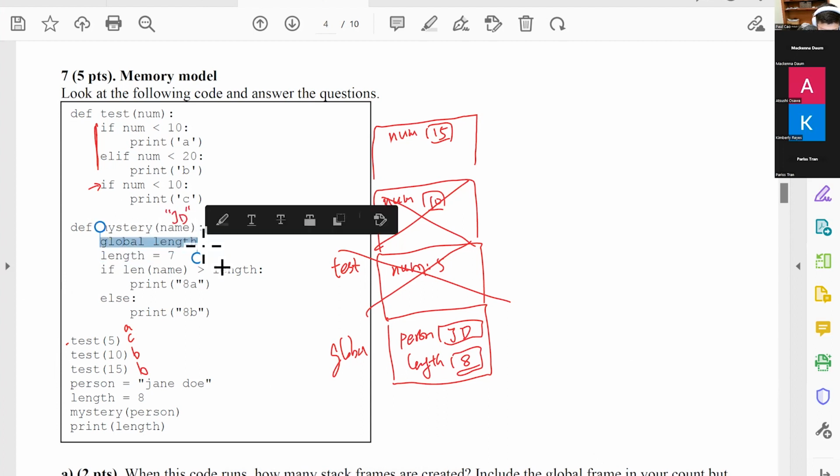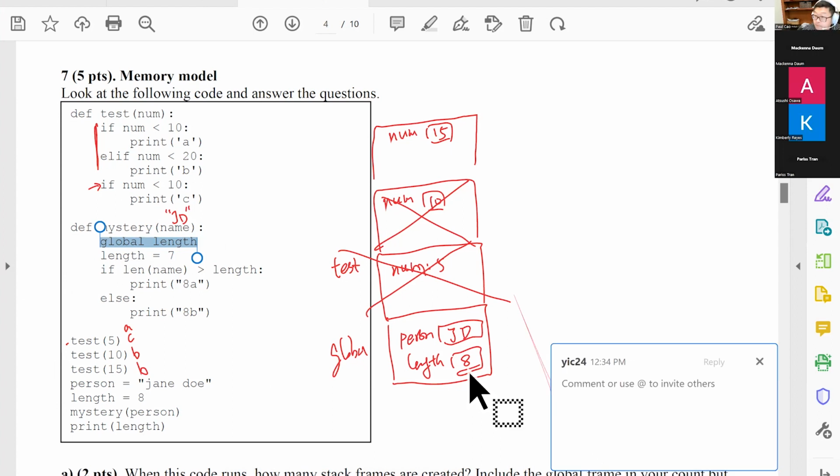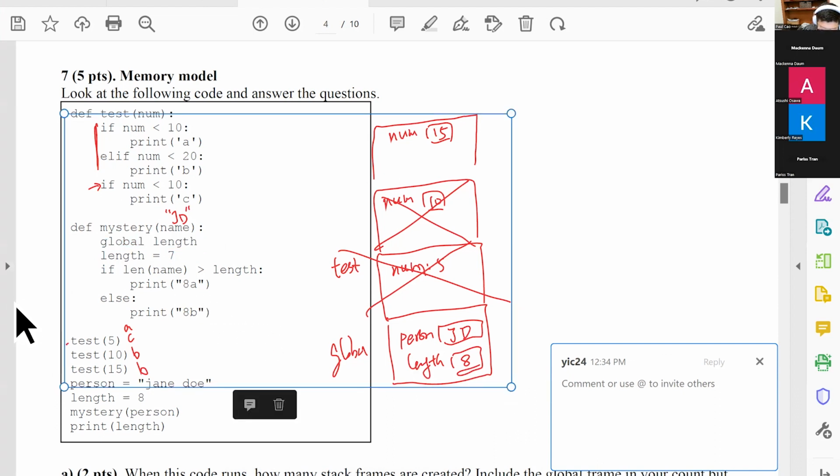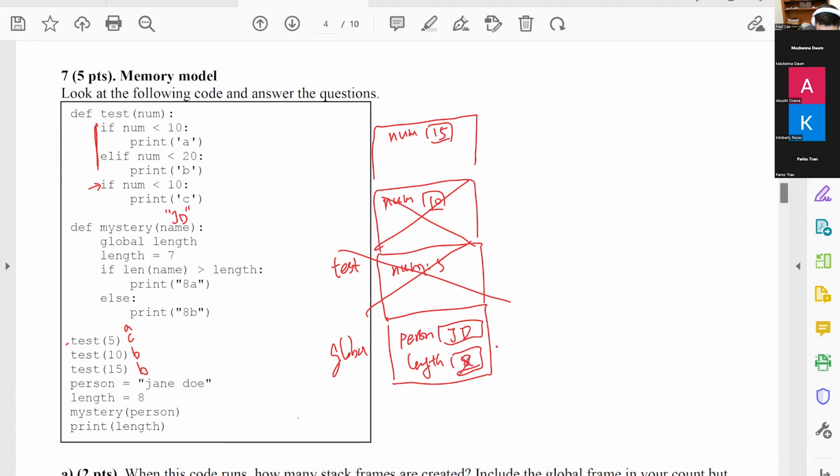Global length means I want to use length, but this length is referring to the length in the global frame. Okay, so if this is the case, what we have is we say length equals 7. That would erase this 8 into a 7.